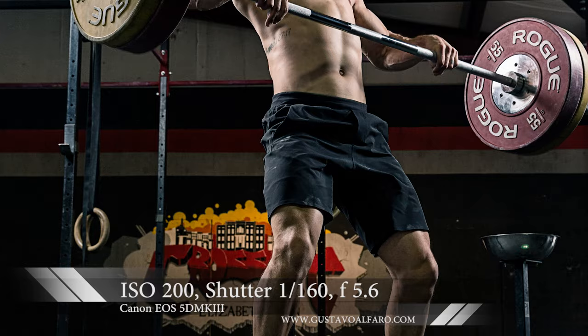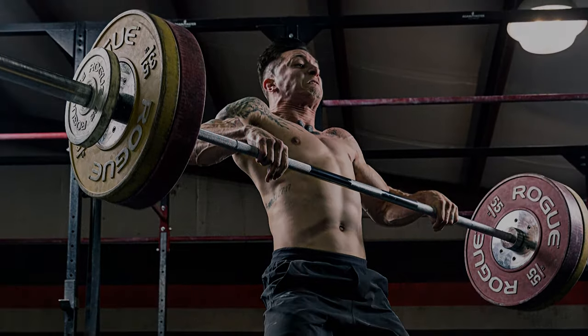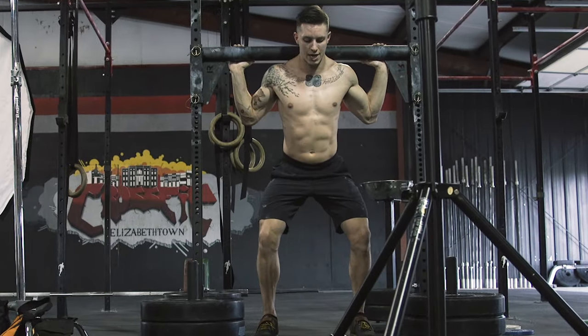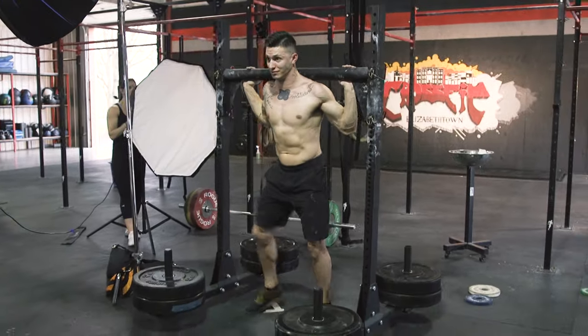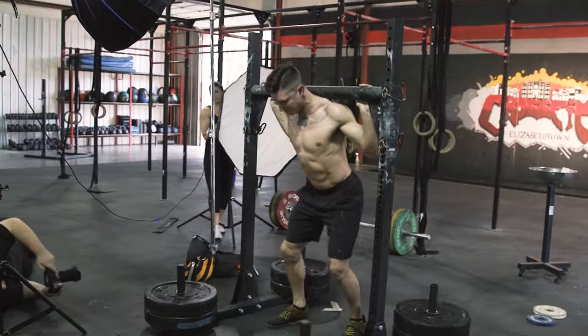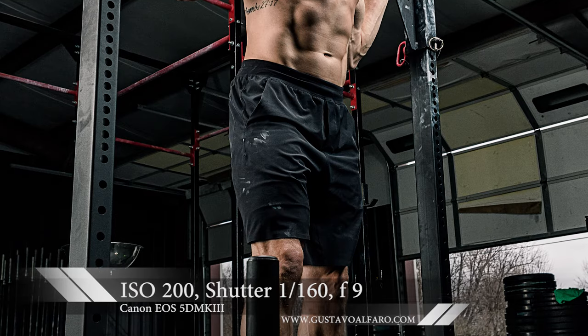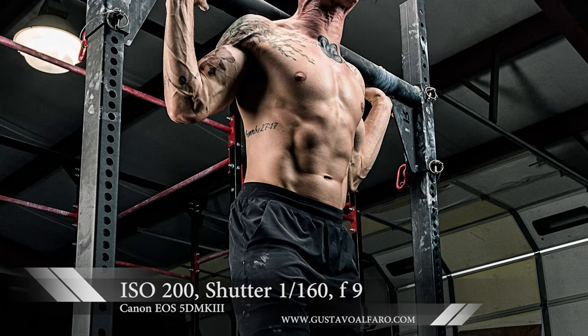Gary's second look was a three-light setup. We used a 48-inch parabolic above him, not unlike Barbara previously. We had the Joel Grimes Beauty Dish on a boom stand, slightly camera-right and pointing back towards his face and abs, as well as a 48-inch octobox firing a semi-cross-light to give him a little kicker and separate him from the background. This created a nice dramatic feel to the light that really fit the mood of him picking up 500 pounds of weight and moving it forward.